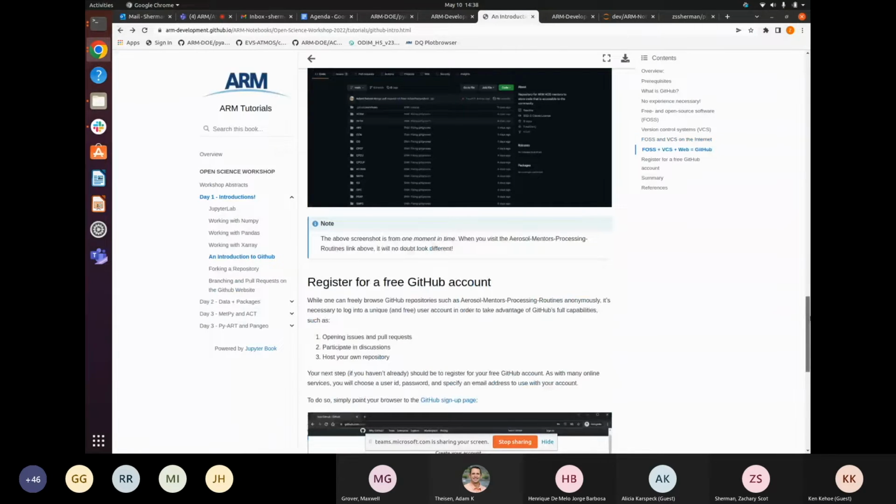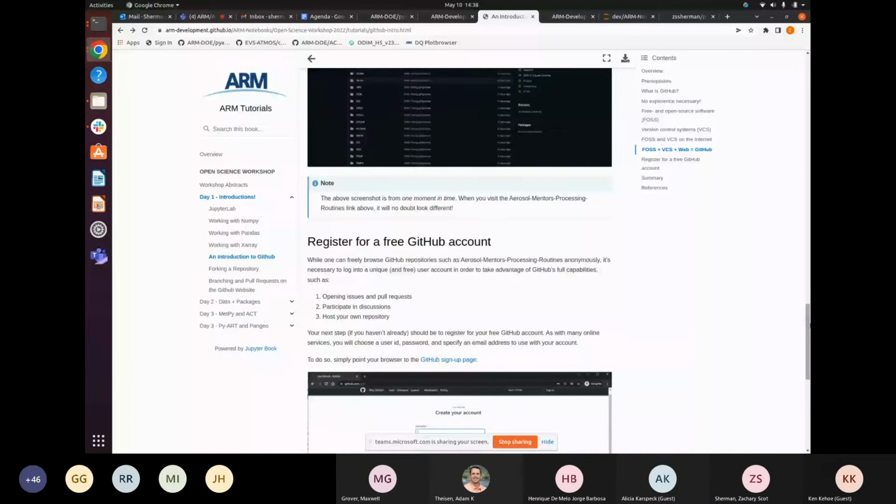GitHub is free in most aspects. So when you create an account, it's totally free. If you're working with open source repositories and those sort of things, there's usually no charge. I'm not entirely sure when pay gets involved. I think it's usually when you're private hosting projects and those sort of things. But if it's open source, there's no issues with that.